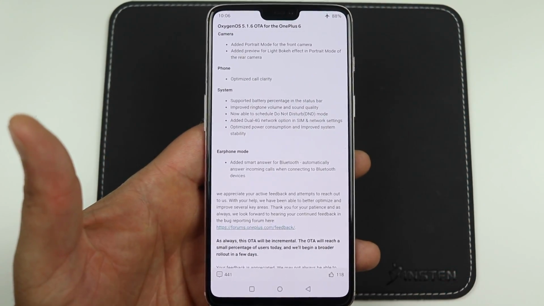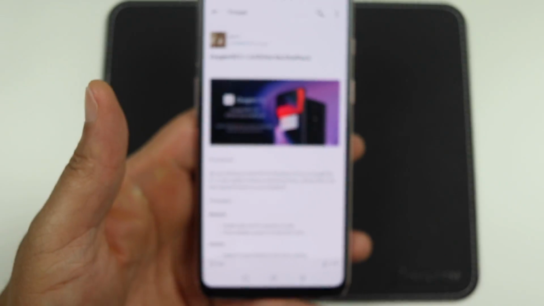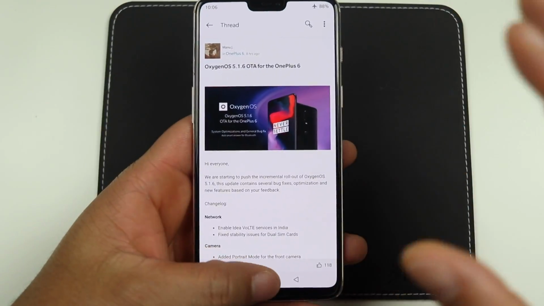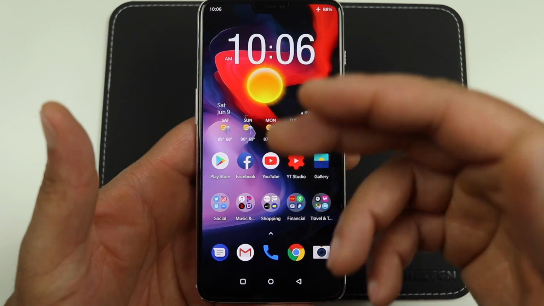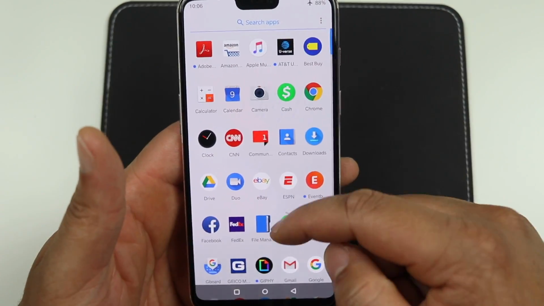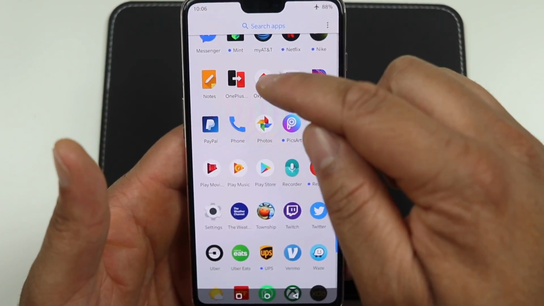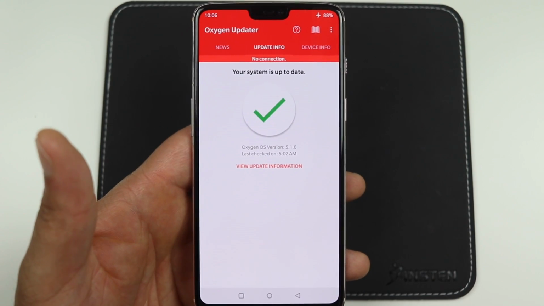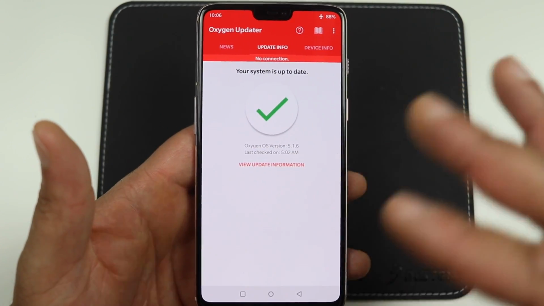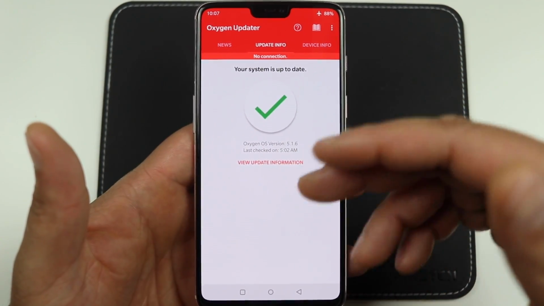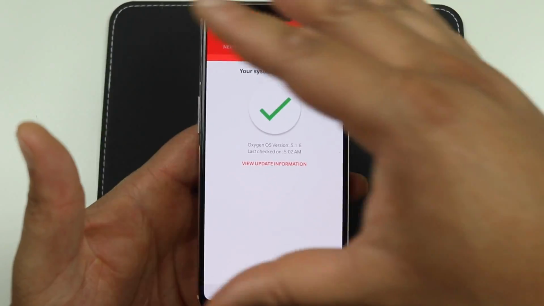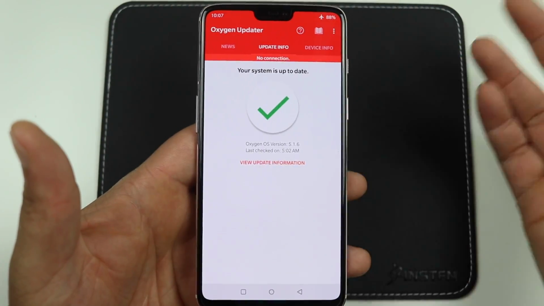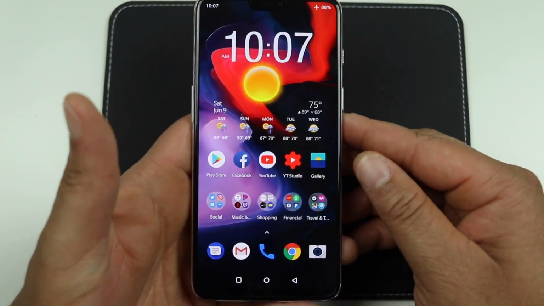Like I said, this update is 5.1.6. Now, if you haven't received this update, like I said, please be patient. It will come over time. But if you want to go ahead and rush that update and push it out to your device, go to the Play Store, download Oxygen Updater. It's free of charge, very easy to use. Walk through it. It'll basically download it, install, and update your phone, all just like it will be pushed through OTA. So that's one way to do it.